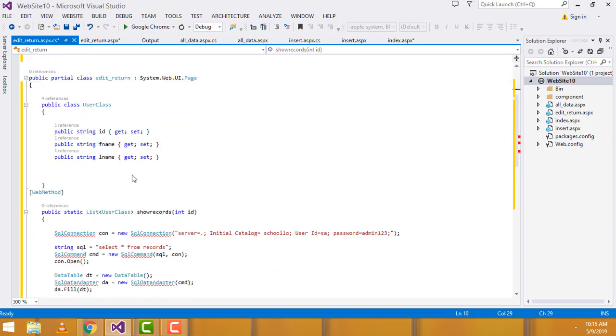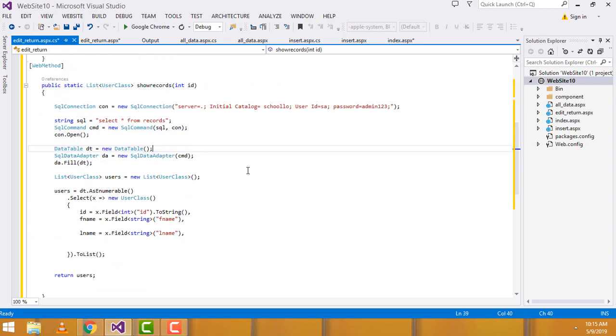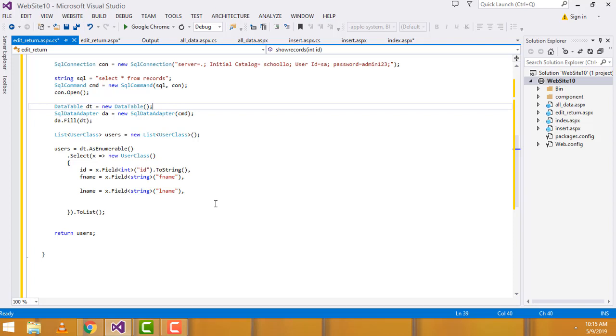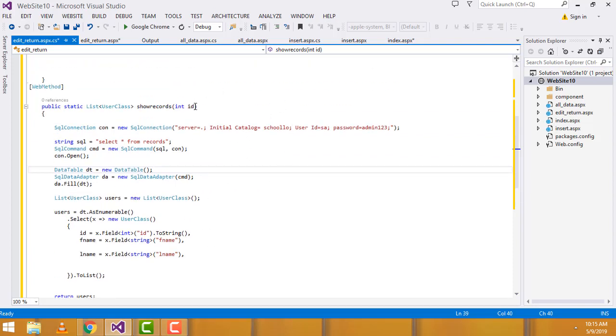Right. That's it. Now here we have to get the ID. ID is coming here and show the record. So what is the record? So where the table name ID equal single quotation, double quotation, double quotation, single quotation.